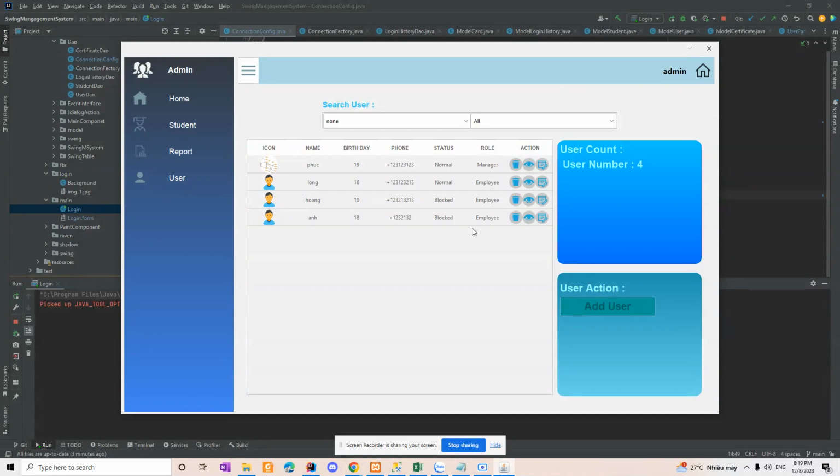Once the users are added, various operations such as create, read, update, and delete become accessible. Delete removes a user by clicking the delete button. Update modifies user details via the edit button.